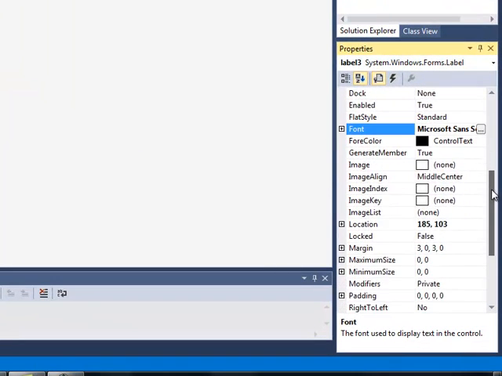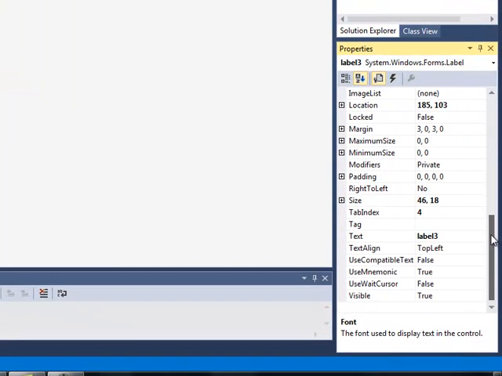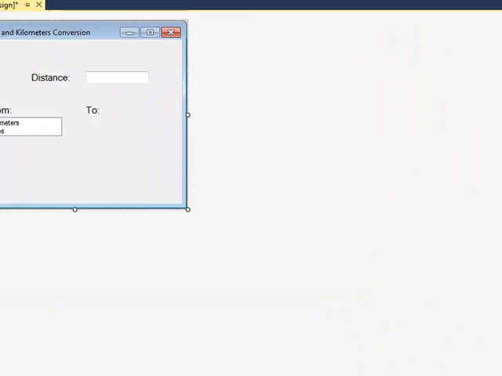I'm going to change the text to say To colon. And then I'm going to add my list box.